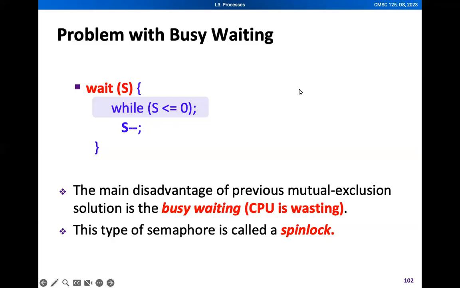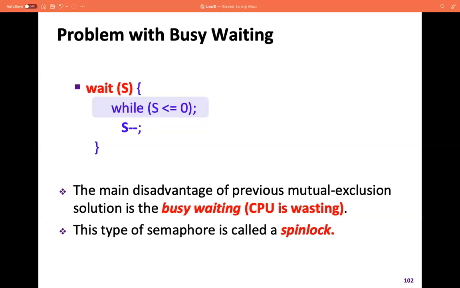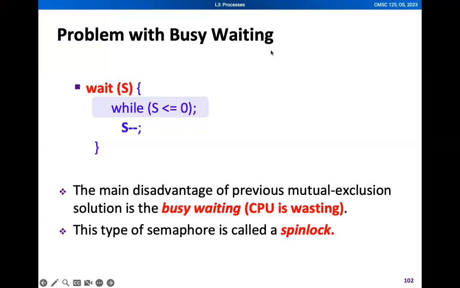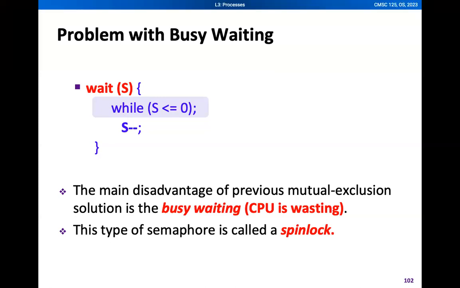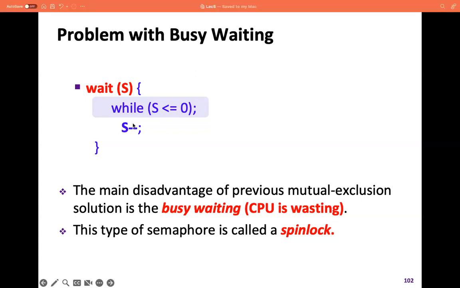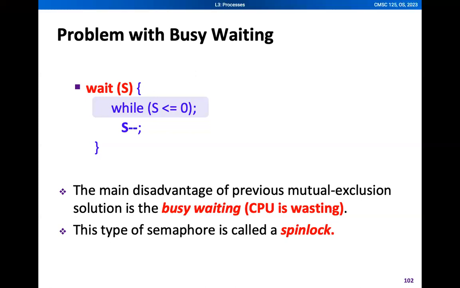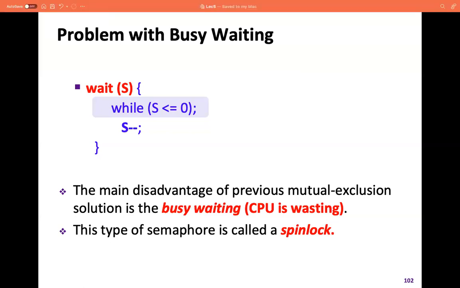So hi everyone. In the previous video, we discussed the implementation of semaphores. Semaphore implementation deals with two atomic standard operations, wait and signal. If we want to acquire a certain resource, we use the wait operation, but if we want to release a resource, we use the signal operation.